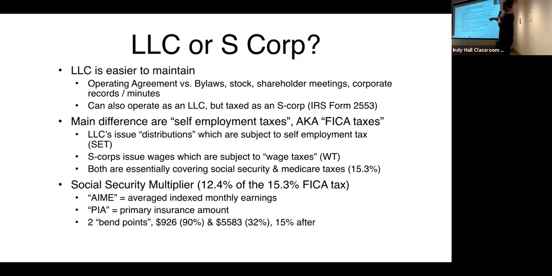Awesome. Up until $5,583 a month, then they start paying 32%, and then above that, around $5,500, you get back 15%. So you're paying 12% to get back 15%. You can kind of do the math. It's simple math, but ultimately the 32% still makes sense. So about $65,000 a year, 12 times 5,500, is about where you want to cut yourself off. Social Security also stops at 110 or so. Next slide.